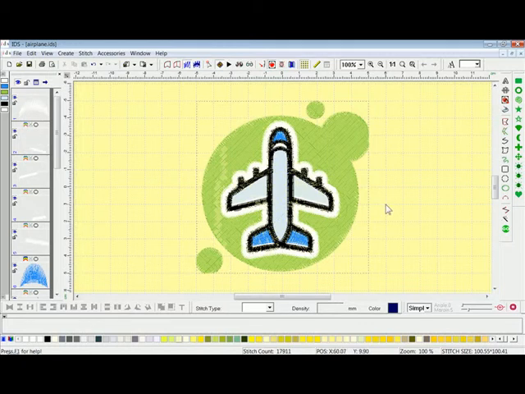Also, when dealing with commands, you can do this with multiple areas like we did with the visible, invisible, lock, and unlock. So if we left click inside frame 1, and again I'm going to select multiple areas, I'm going to hold the shift key and left click inside frame 5. And what I would like to do with these areas is put a trim in between each area. And an easy way to do that is to go up to the properties icon, and that's at the top of the stitch sequence viewer.